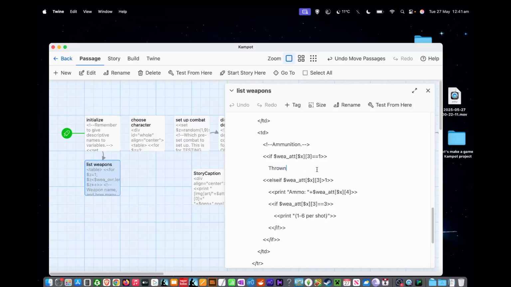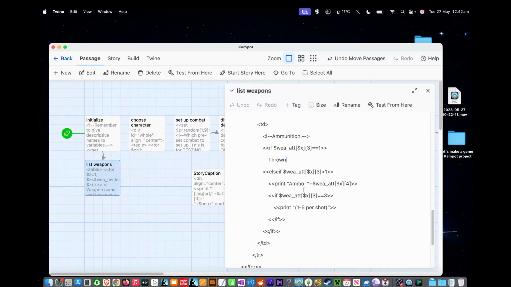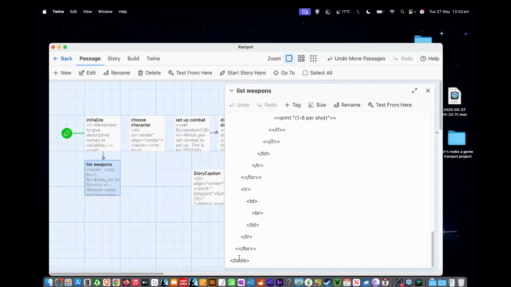If it's just a hand-to-hand one, like a club or something, it doesn't say anything. If it uses ammunition, it tells you the name of the ammunition. And then if it's a spray attack, it specifies in brackets after the name of the ammunition 1 to 6 per shot. So it'll say something like 9mm 1 to 6 per shot, and then we just close all that off.